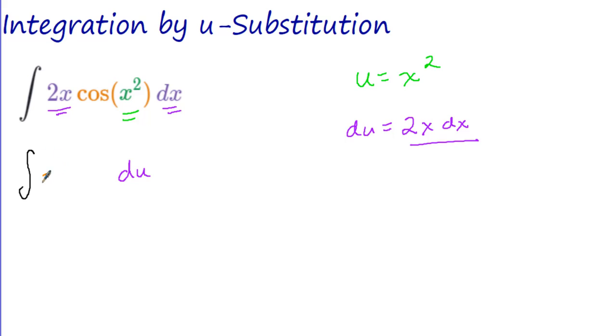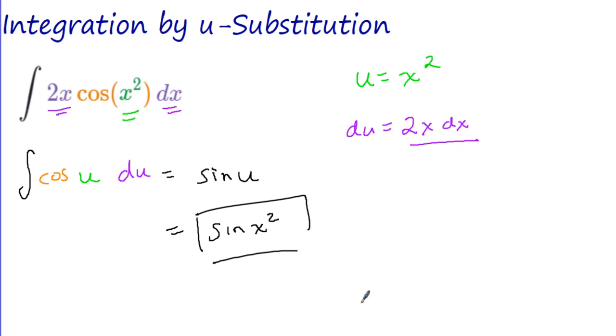Then we have cosine of what is your x squared. Your x squared is equal to u. Now this is a nice straightforward integration, isn't it? The integral of cosine of u with respect to u is equal to sine of u, isn't it? Because the derivative of sine of u is cosine of u. And so, now at the end of the day, we can plug in what u is, which is x squared. And that is my integral by U substitution.